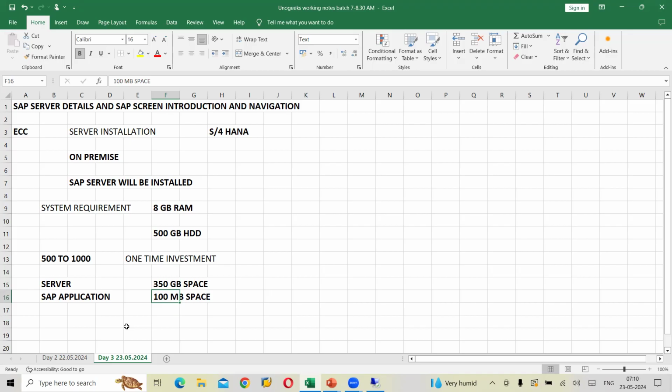But what is the issue? For example, I have purchased a new laptop and it comes with the original Windows.